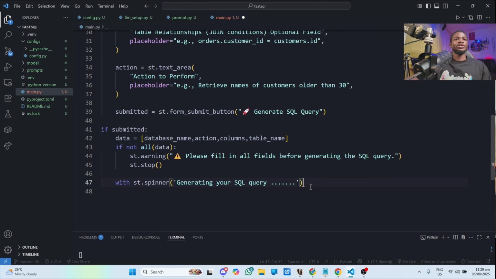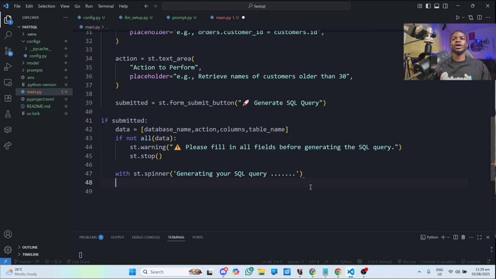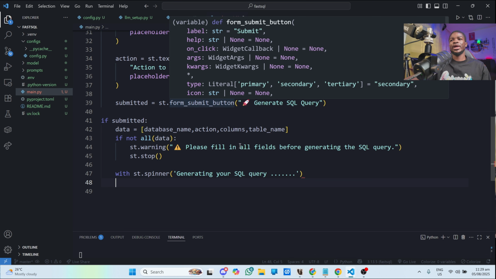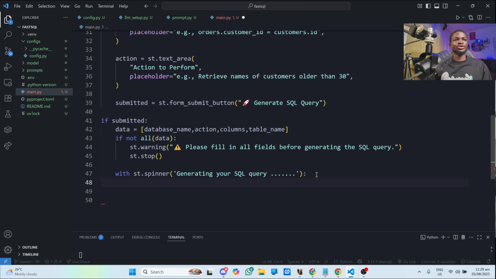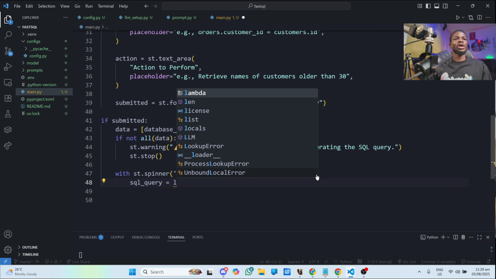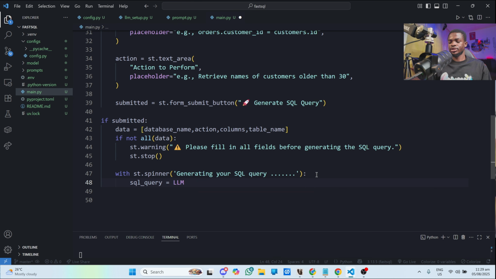So we'll have this, and from this we are now going to pass all this data we have into our LLM. So what we'll do here is call this SQL query, which stands for our query, is equal to, we'll call our LLM, and inside this LLM we'll give it our prompt.